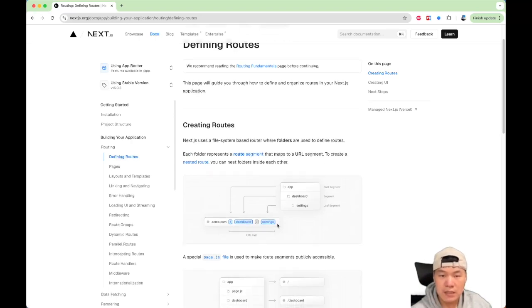As you can see from the example here, if we are in the project app, and we have a folder called dashboard and a folder called setting, it means we have a setting which is a subfolder of dashboard, so we have a dashboard segment, and a setting under dashboard. So if you do dashboard/setting, you are able to visit the setting page, and if you just do dashboard, you are able to see the dashboard page. Okay, let me just show you on my demo code.